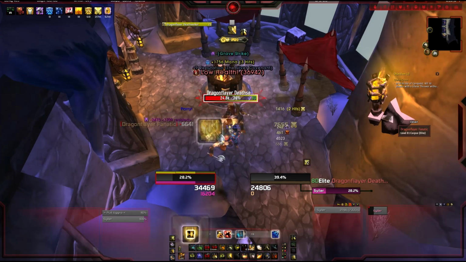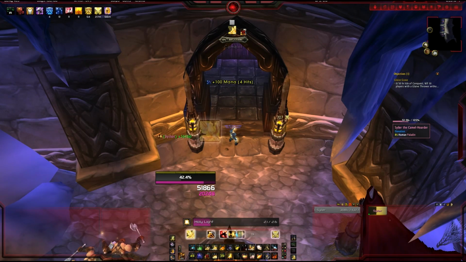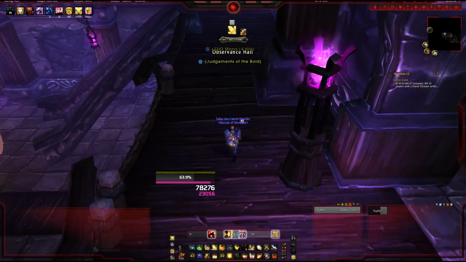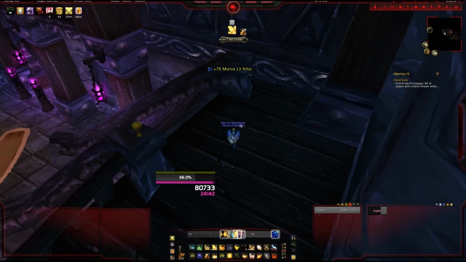Just watch yourself. As you see I don't use any major CDs, I've still got Lay on Hands, I've still got bubble, I've still got all my major stuff. There have been times I've run it and been careless and had to use Lay on Hands because I've pulled a full pack and not CC'd or used some DPS cooldowns.